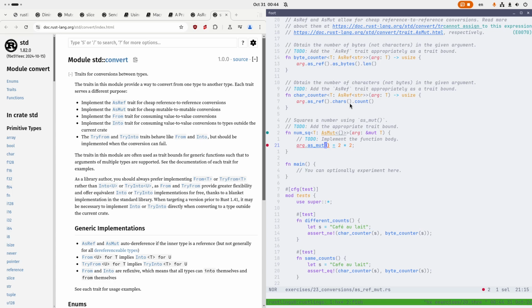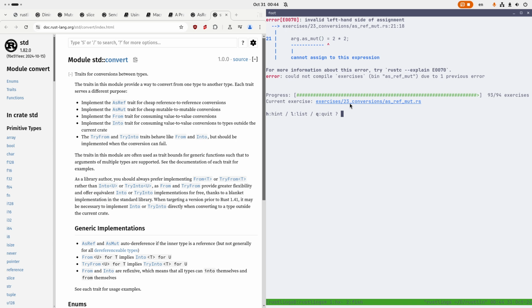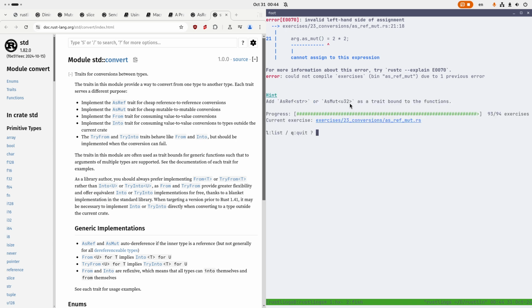This is immutable, can't assign in the expression. I don't get it.